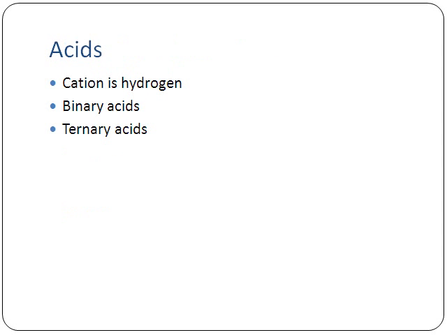Next topic up here is going to be on acids. So we skipped over one earlier when going through this. We were going through naming the cation, and we said the first one is, does the cation of metal go to 5? But the second one is, if the cation is hydrogen, go to number 9. Hydrogen is sort of special. Whenever you have a molecule that has hydrogen as the cation, then you normally have what's basically called an acid. This is the very definition of what an acid is. An acid is a chemical where the cation in the molecule is hydrogen.